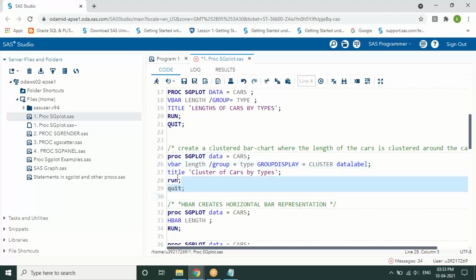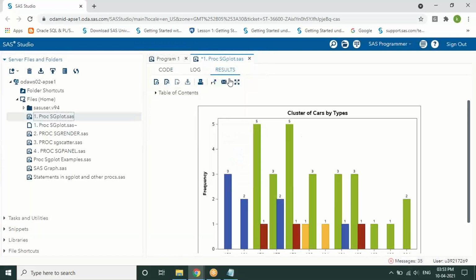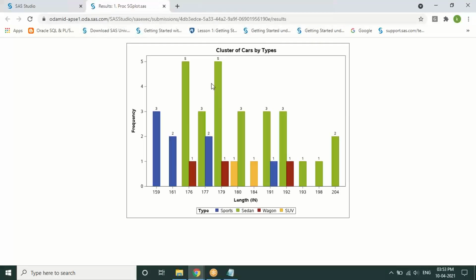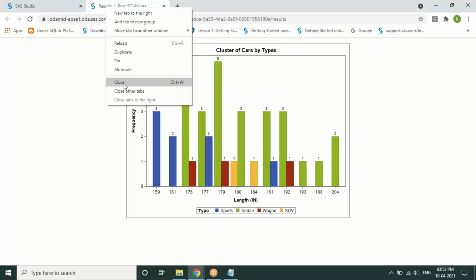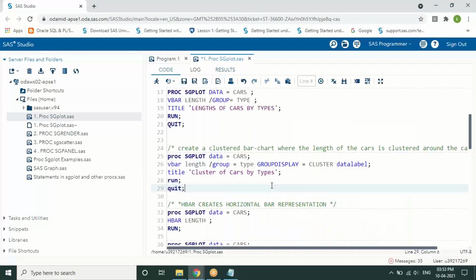So, data label. Now we can see this kind of representation along with the data labeling has been done. That is the clustering of it, the number of cars for each type of cluster, all that you can see, right? So this way, for each type of chart, you can enable certain options for different types of charts that you're going to create.